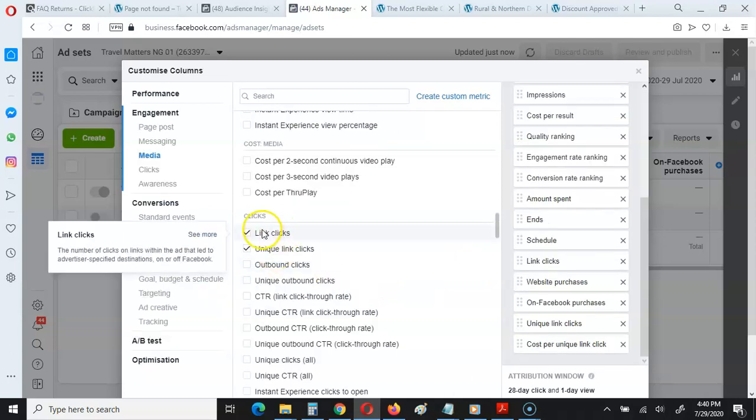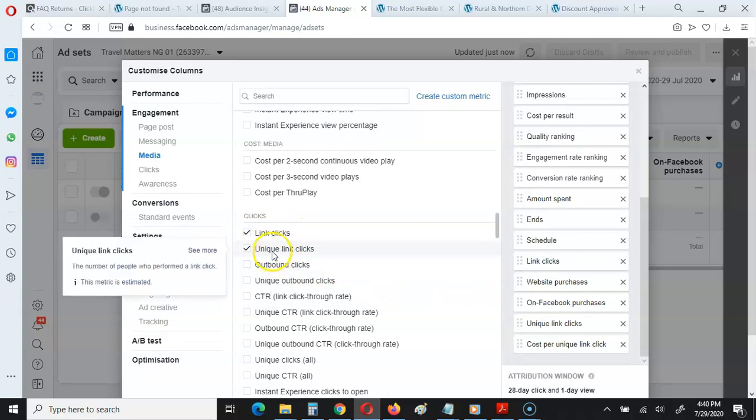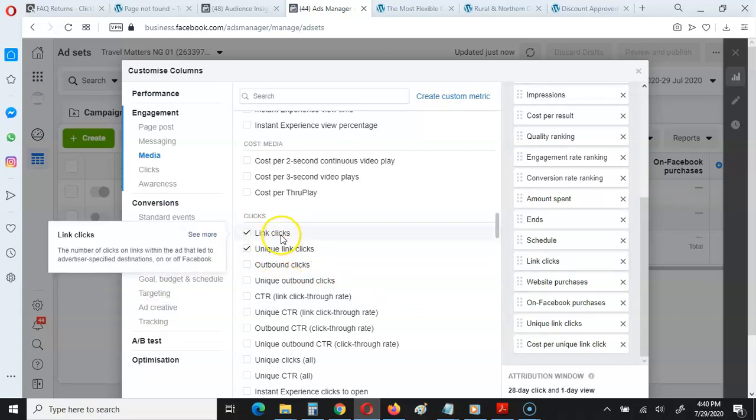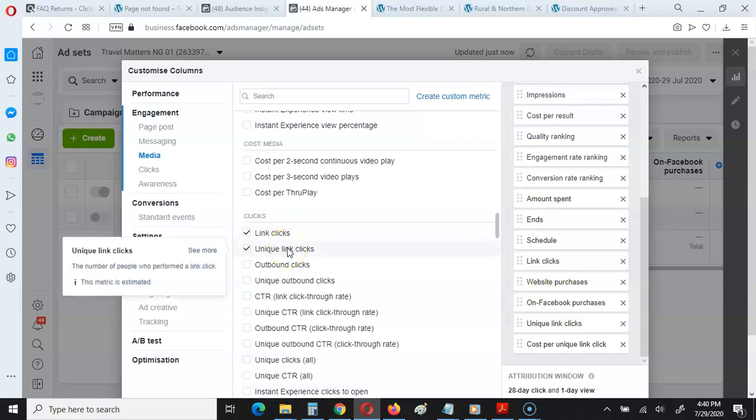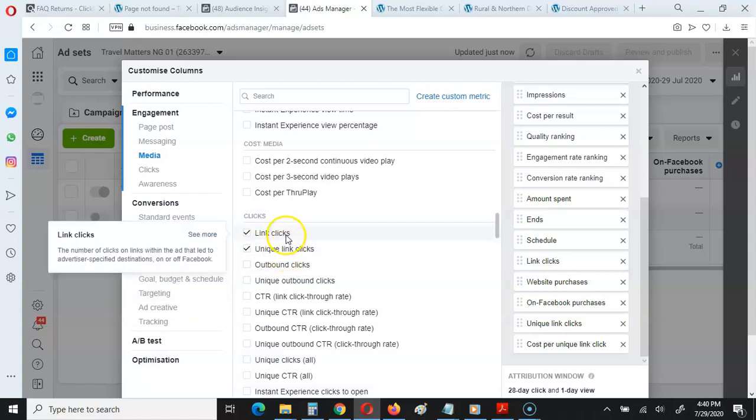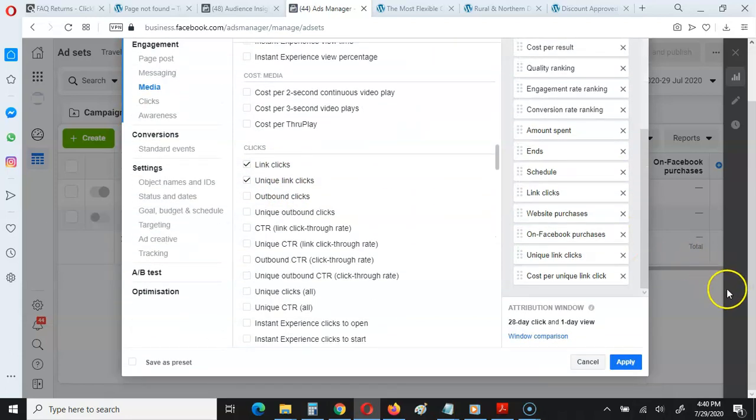The difference between link clicks and unique link clicks is that link clicks is the general total of the clicks, but unique link clicks refers to clicks from one individual. Sometimes one individual might click on your link twice, but it's going to be classified as just one under unique link clicks, while under link clicks it's going to be classified as two. So that's how that works.